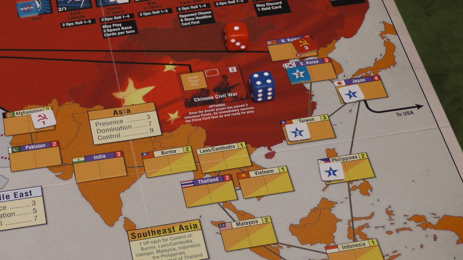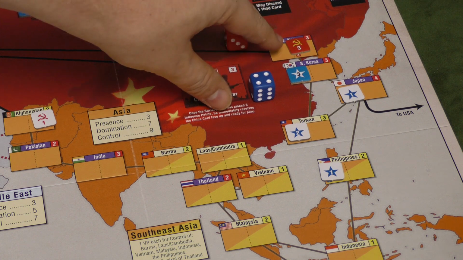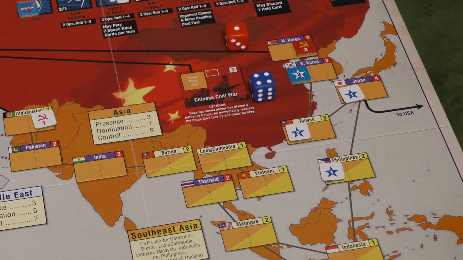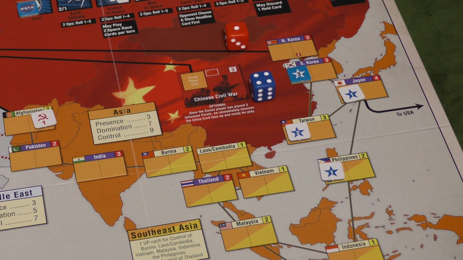You also get +1 if you're next to a superpower. So the Russian player gets +1. And you get +1 if they have more influence than your opponent. So there's no USA influence here, so the Russian gets another one. So they're +2. So it's 3 to 5. And at that point the realignment happens, and you're going to remove influence equal to the difference. So 5 minus 3 is 2. So 2 influence would leave here, and there would only be 1 left.